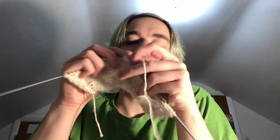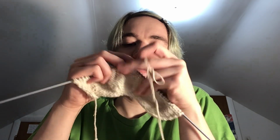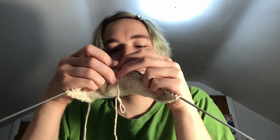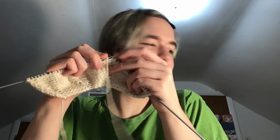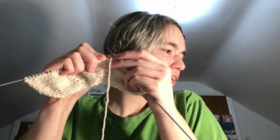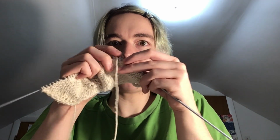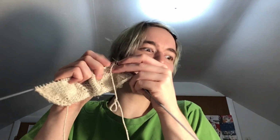Then we do 4, and then we do our other type of decrease. This is going to be a big guy. I just realized I haven't even left the foot part of the leg to go to the leg yet. This is going to be a big guy. It's like the size of an actual human baby.